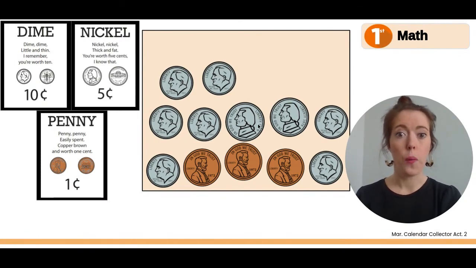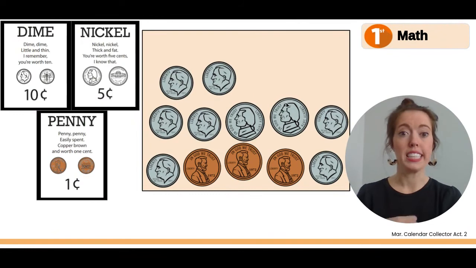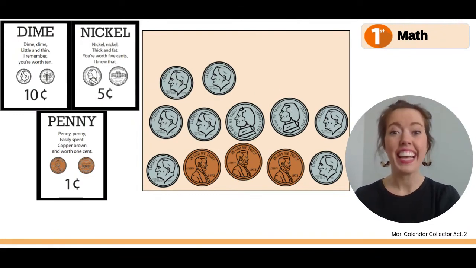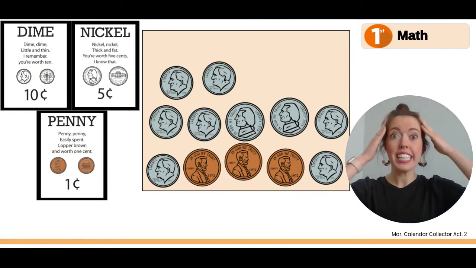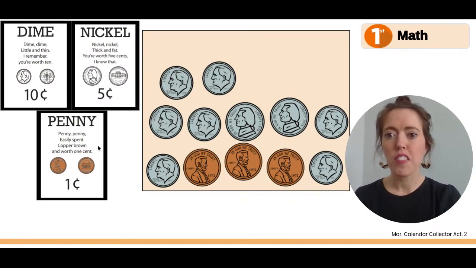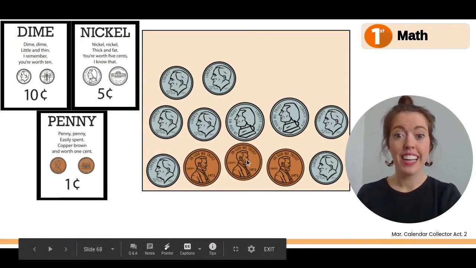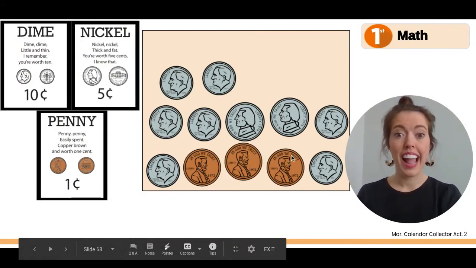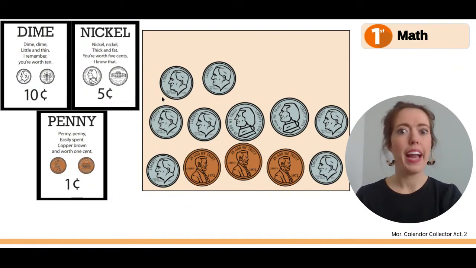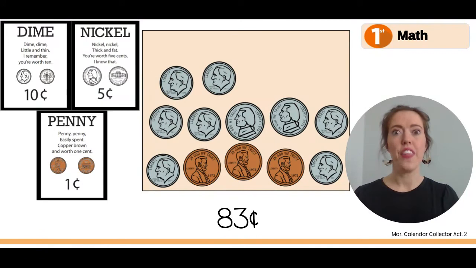Look, another nickel. We're counting by fives now. We had seventy-five. Now we have eighty. Good. And there's no more nickels. Okay. So now we have eighty cents in our head and we just have our pennies to add on. And a penny is worth one cent. So after our eighty, we're going to add on by ones. Eighty, eighty-one, eighty-two, eighty-three. And that's all of the pennies. So there are eighty-three cents all together in this coin collection.